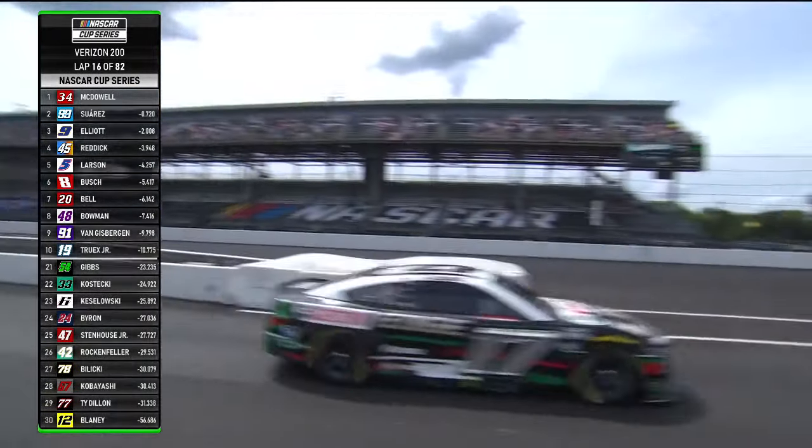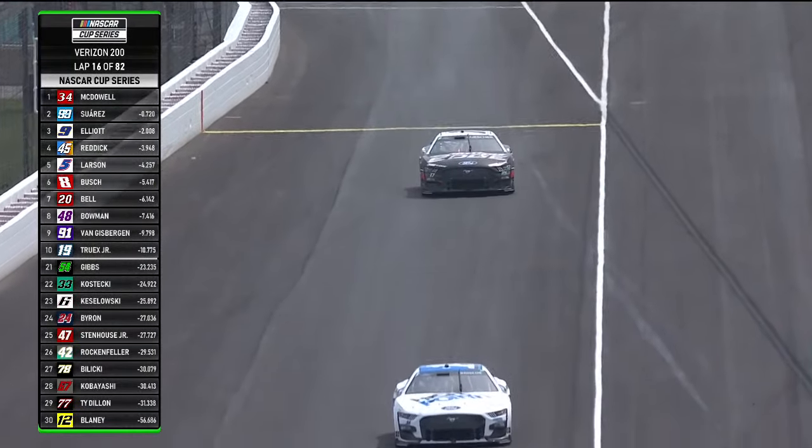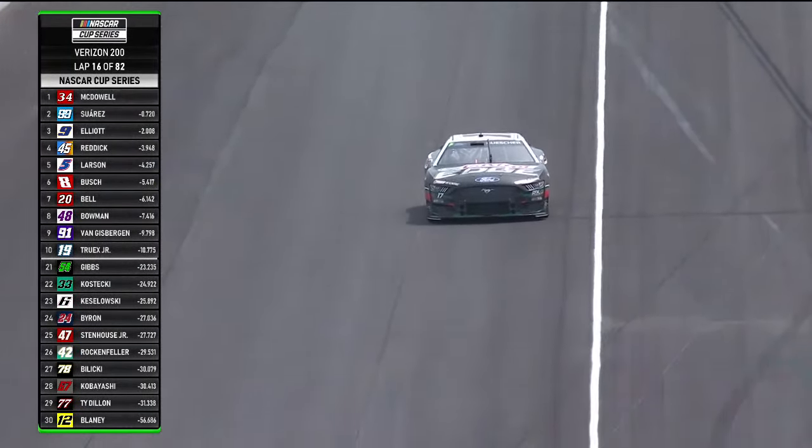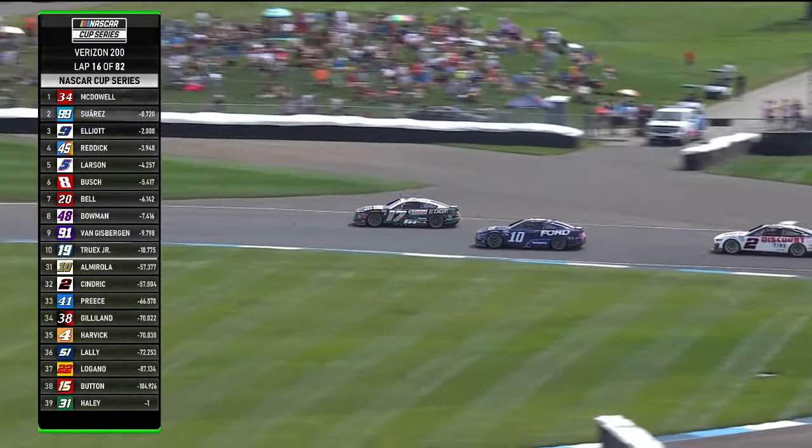Couple cars on pit road. Chris Buescher, back-to-back wins and struggling so far today. As predicted, car a little bit too free for Buescher. No stage points there in stage one, but a pretty significant adjustment trying to tighten up the car for Chris Buescher.